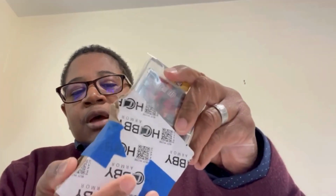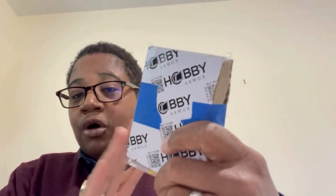Now, the reason why this is so important is because once it goes through the mail, you don't know what's going to happen. It could depend on if it's international, domestic, how far it needs to travel. You just want to make sure that when you sell cards, you're standing behind your brand, standing behind the value of the card and what you represent. So it's always important to make sure that you're protecting your cards.